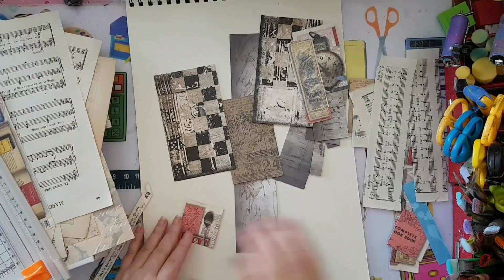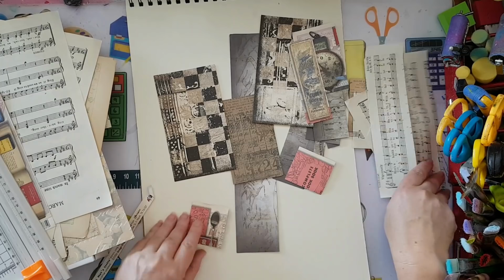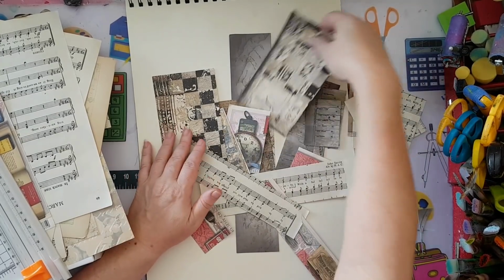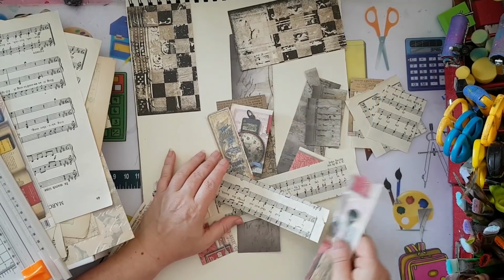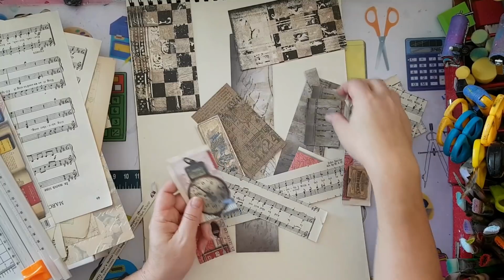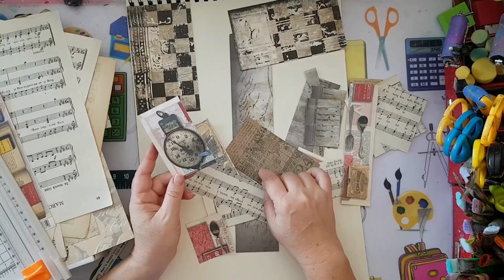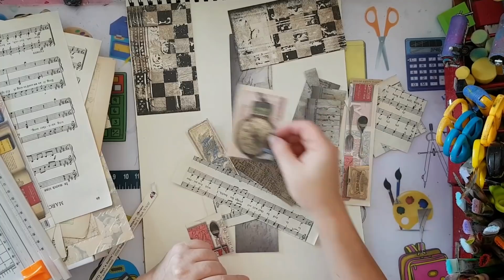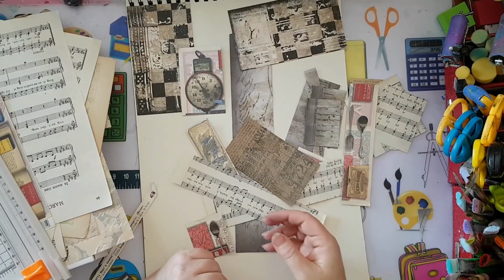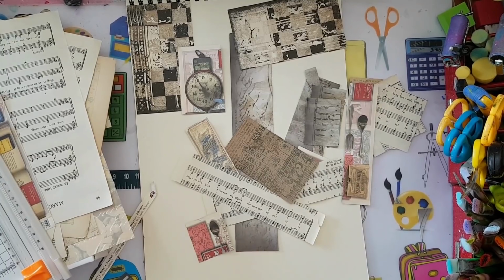I'm just taking out pieces that I think will be nice to use in this collage, and I'm not sure yet. I will play with it because maybe this will be too dark for this collage. So what I'm doing is continuing to cut rectangles, and I will place the pieces that I really like, and then start to build around them. So first of all, I'll continue to cut rectangles, and I'll be back and we'll start with the play.